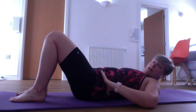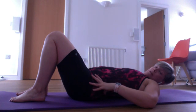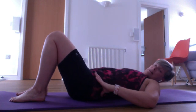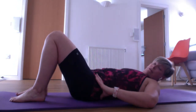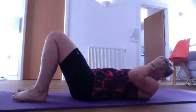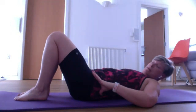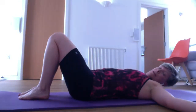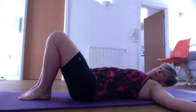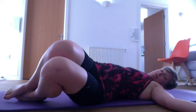Okay, so just doing a couple of nice pelvic tilts and pulling the tummy in is really good. Just relax and engage with the pelvis and the pelvic floor. Good. Okay, lovely. So the first move we're going to do, and I think everybody today should be able to manage this, we're going to take our arms out to a T on the floor. And we are just going to drop both knees down to one side as far as you feel comfortable, trying to keep both shoulders on the floor.